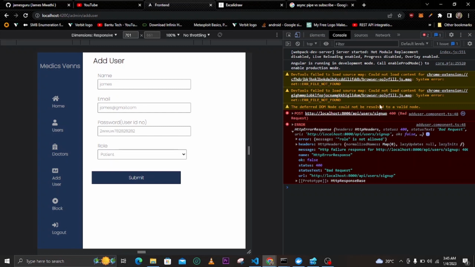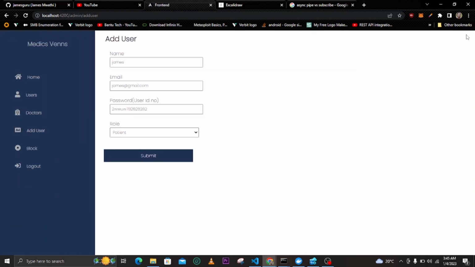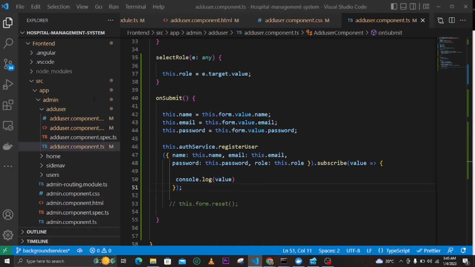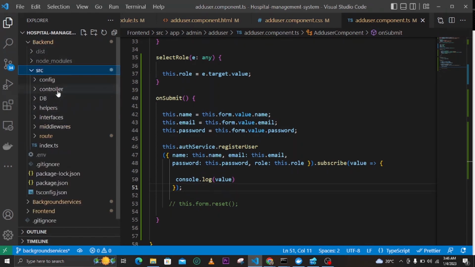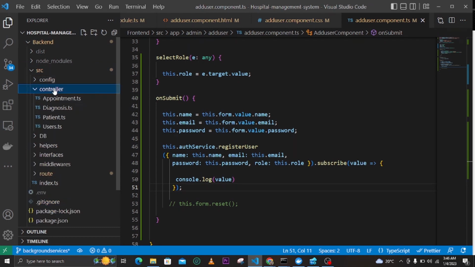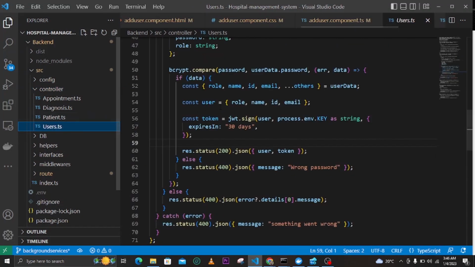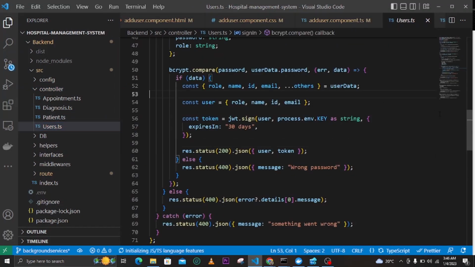So in our register, we can go back and look in our backend where we had that role. That's why I did this test first, so that we can see errors that you can get. I think this is because of the validation. So inside our controller here, let's come to our user and register, this register here.